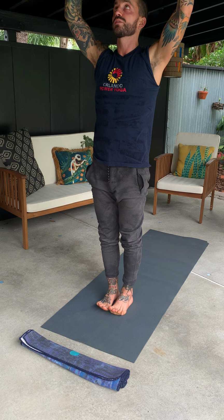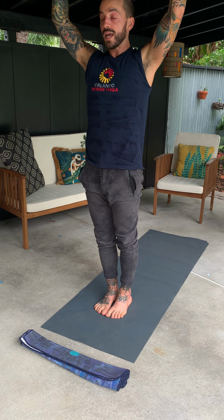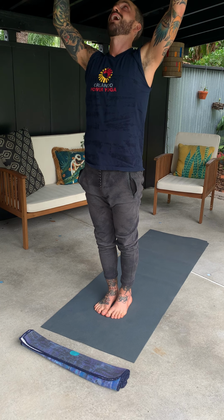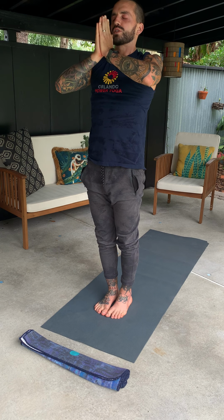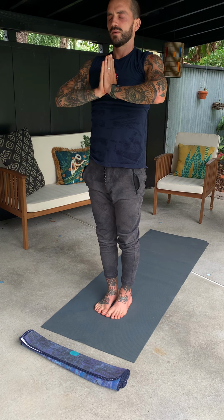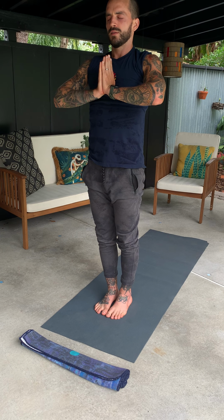Very nice, lift up all 10 toes, gently re-stretch those toes onto the earth. And then from here, gaze up in between your palms. Very nice. Maybe bring that soft smile to the face. And then maintaining that soft smile, lower your hands down to heart center. Pushing your heart into your thumbs and your thumbs back into your heart, elbows out wide. Allowing that chin to once more travel under the crown of your head.